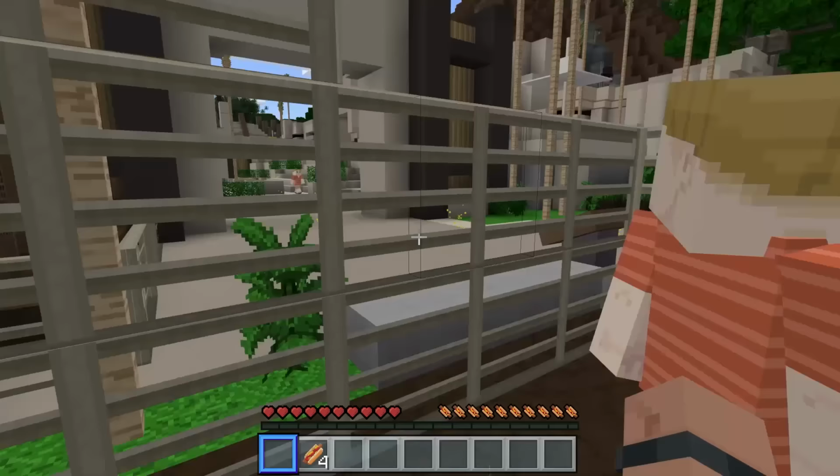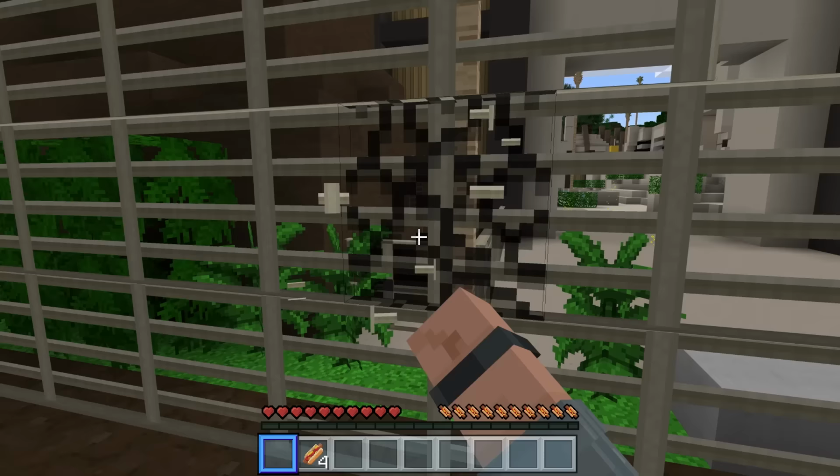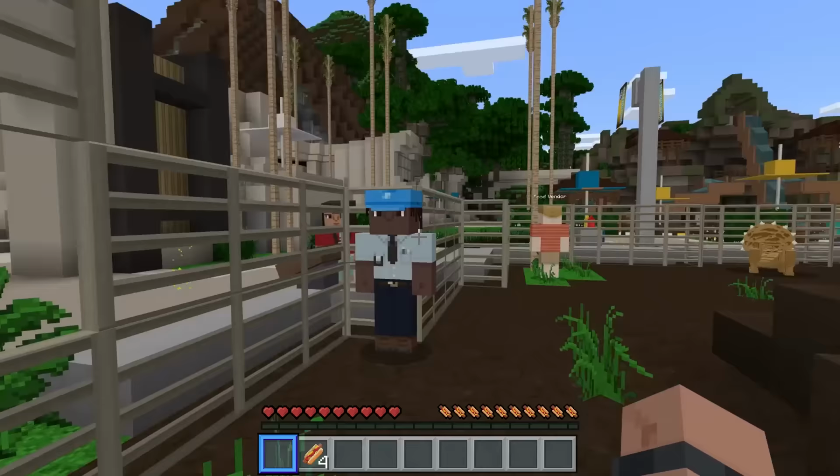Oh, look at you, Mr. Worker. What if I was just to break this fence? Give it a second. A little bit more. Oh, this is going to take a while. Come on. Yeah! Now what are you going to do, huh? Nothing. That's right. Now dinosaurs can get out.